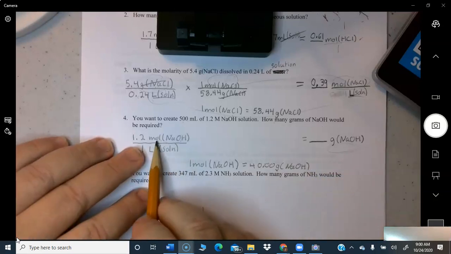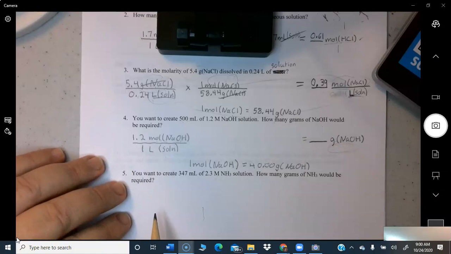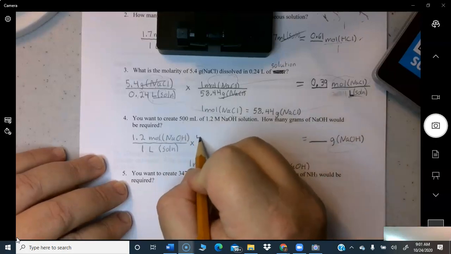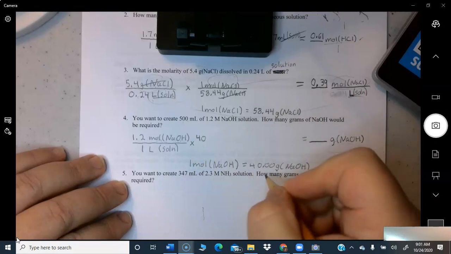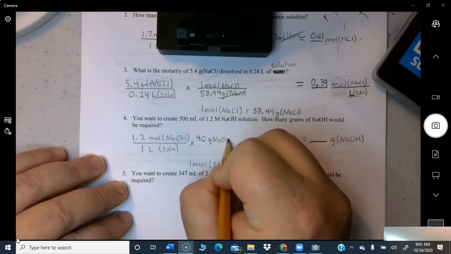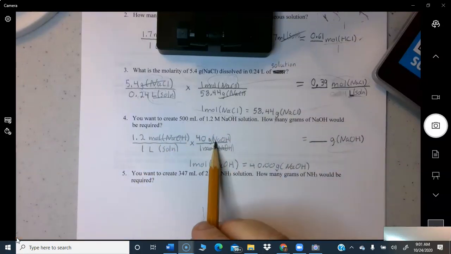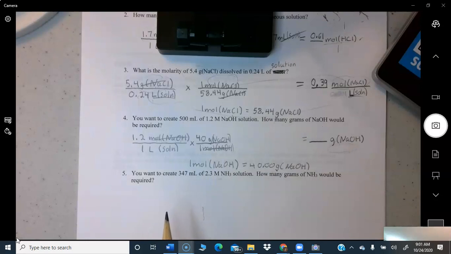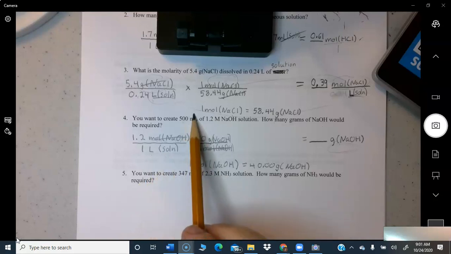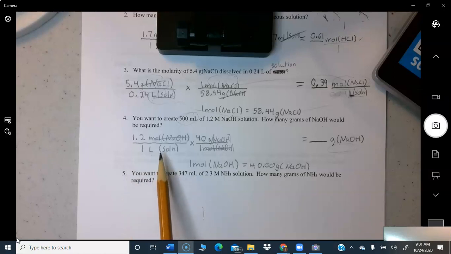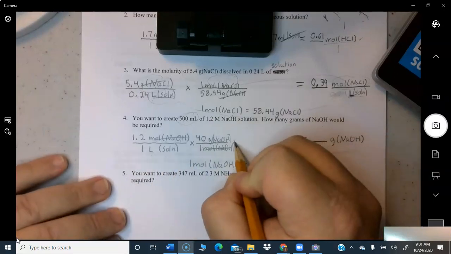Okay, so let's take care of this, getting moles to grams first of all. So we need grams to appear in the final answer. We need moles of NaOH to cancel out, so we're going to do it like this. And just to save a little space, I'm just going to drop the zeros for now. So moles cancels with moles, and I have grams of NaOH, which is what I want in my final answer. Okay, now we've got to get liters to totally disappear. What we have up here to work with is 500 milliliters. So you see that there's a connection between liters and milliliters. So first, let's convert liters into milliliters.